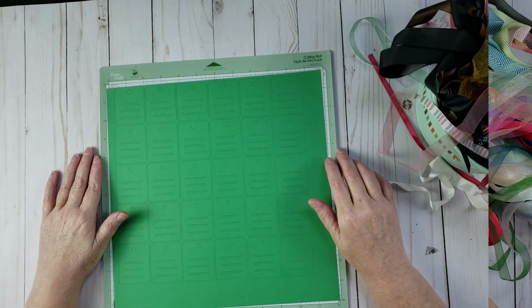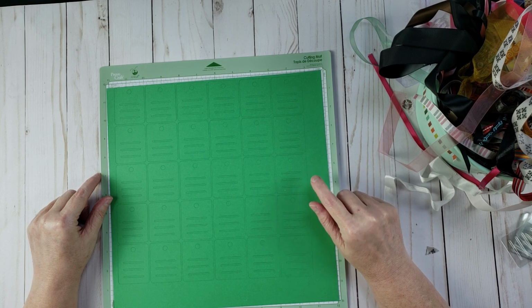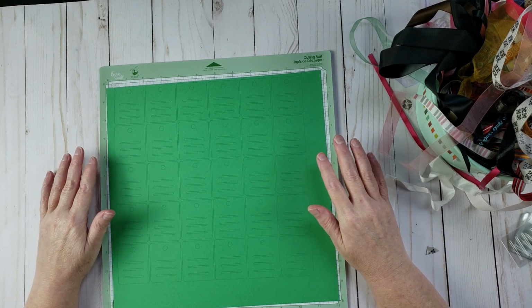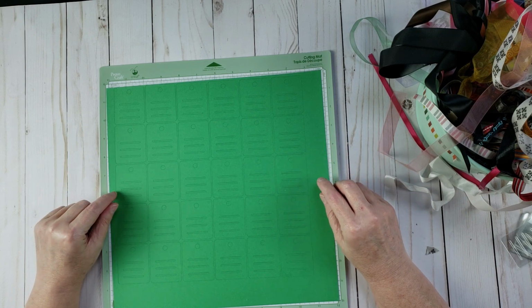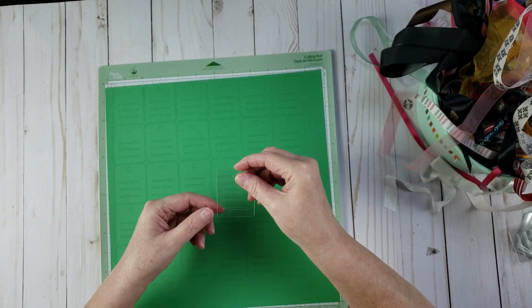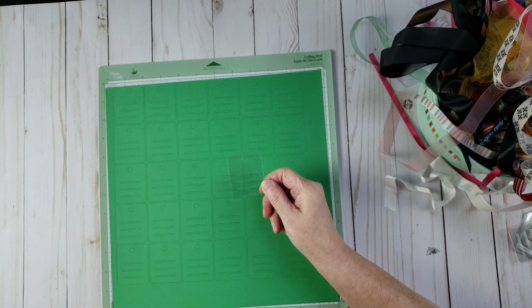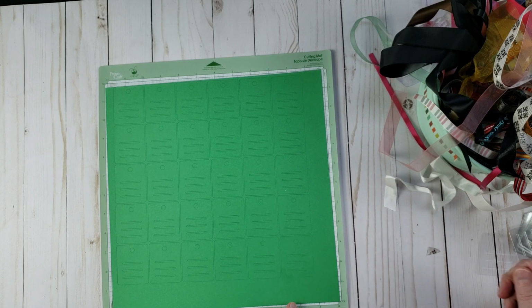I'm adding this video clip because when I was editing the video and watched it back, I realized that you couldn't really tell what I was doing when I was demonstrating how to feed the ribbon through the hang tag, because this clear acetate is very difficult to see. It just blends right into the background. So I went ahead and cut some out using cardstock.